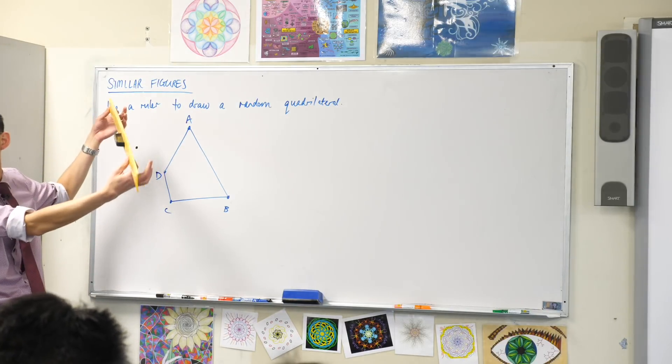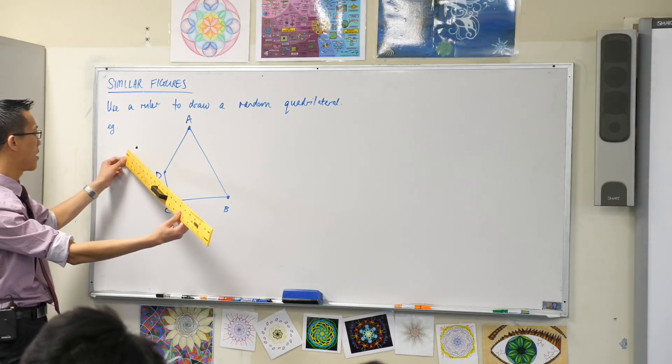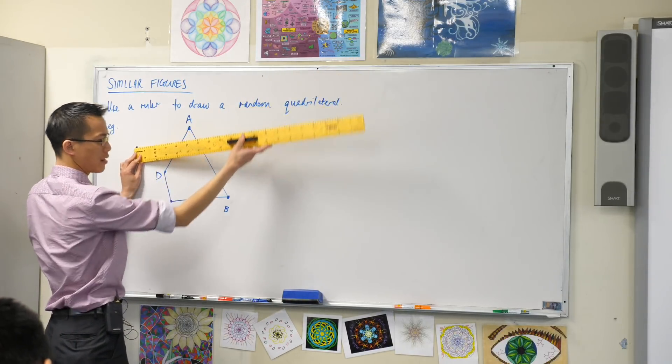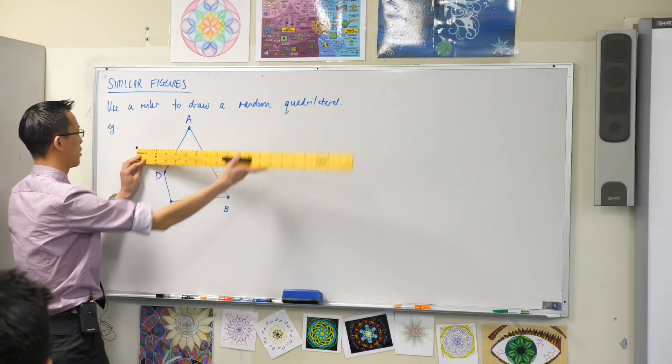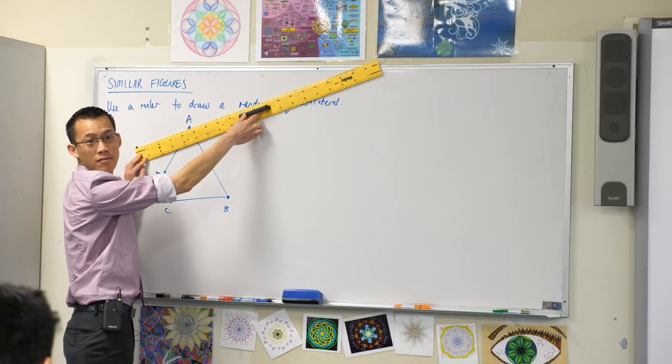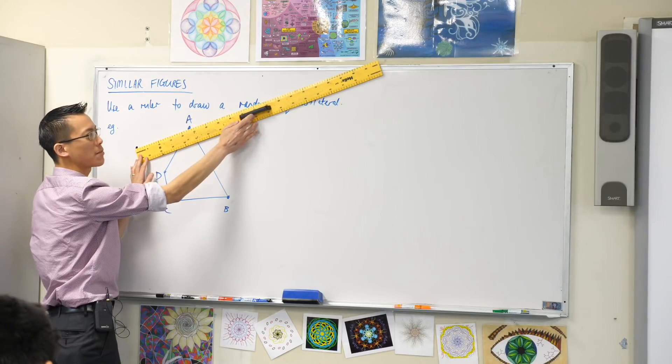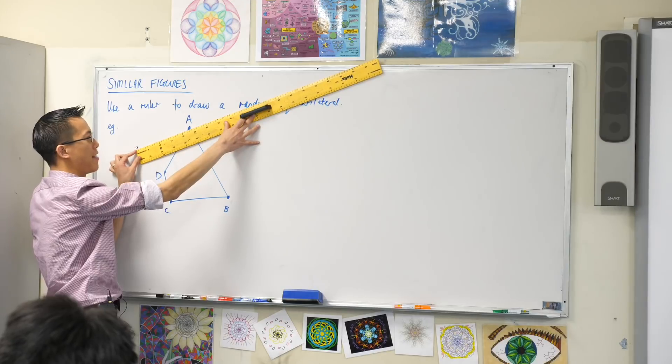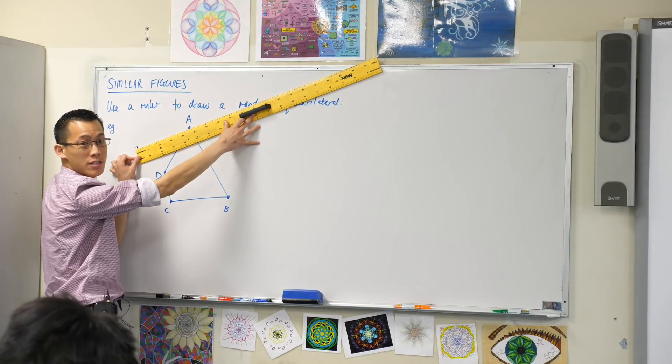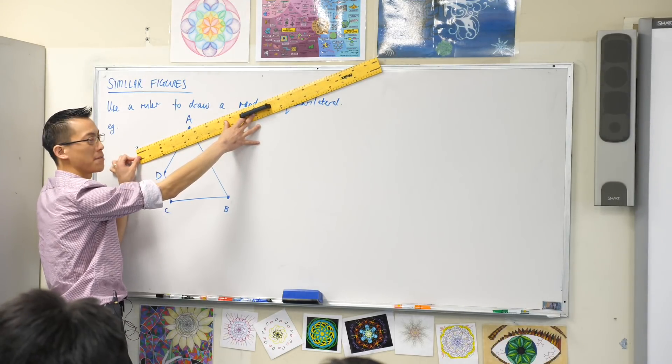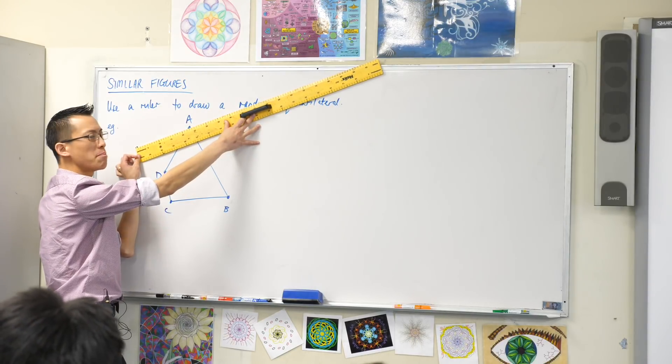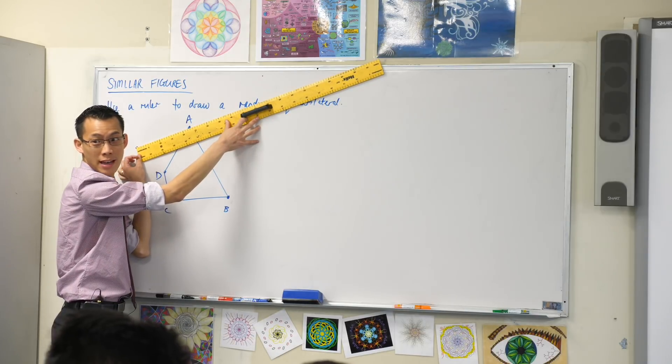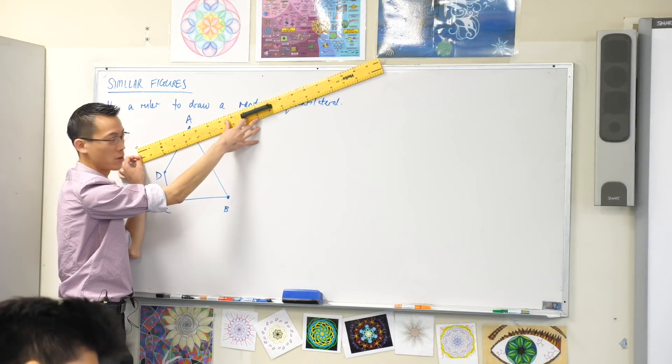Whichever was the one that you labeled as A, put your ruler at the point that you selected and place it so it goes through A. You can see I'm holding my ruler in place. It starts at my spot, my random spot over here, and then it reaches up to my first corner of the quadrilateral A. Now when you've got your ruler in position, I want you to measure that distance. That's 22 centimeters on my diagram. Maybe it's three or four centimeters on yours.